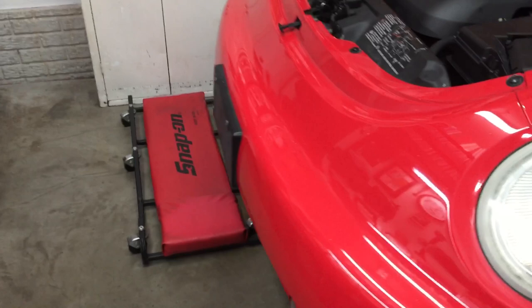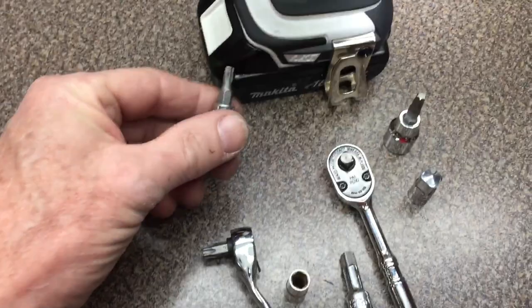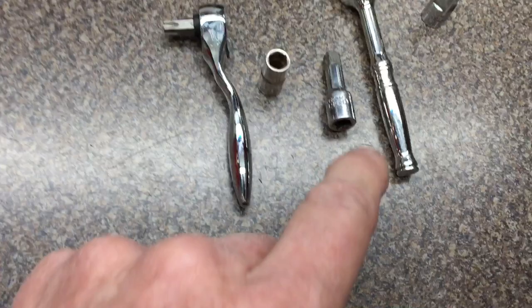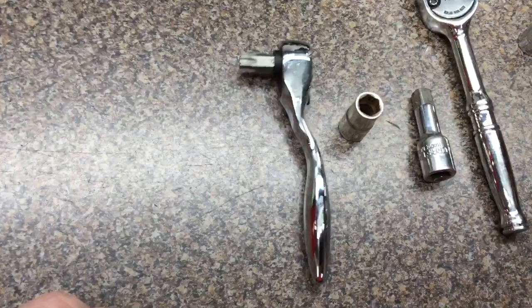Anyway, it's not too bad of a job — it's just a little tight in there. I'll show you what tools you need; you don't need too much stuff. You need a T25 Torx bit. You need a T30, and most sets are 3/8 drive, but it's going to be hard to get a 3/8 ratchet in there, so I use a quarter-inch to 3/8 drive adapter on my quarter-inch ratchet. You might need a little quarter-inch drive extension and a 7 millimeter socket.